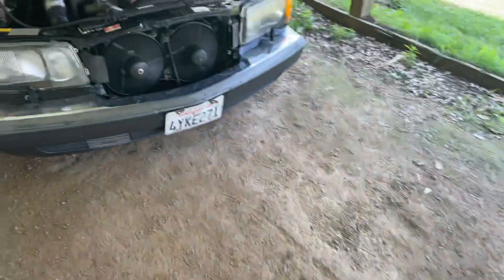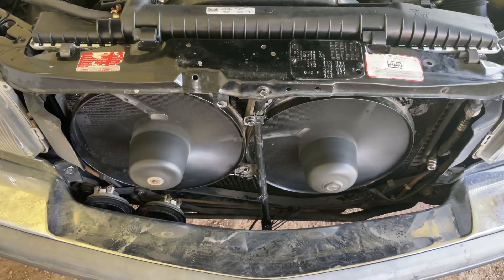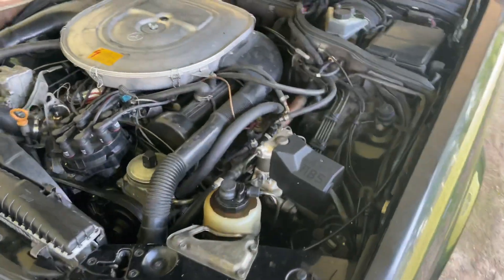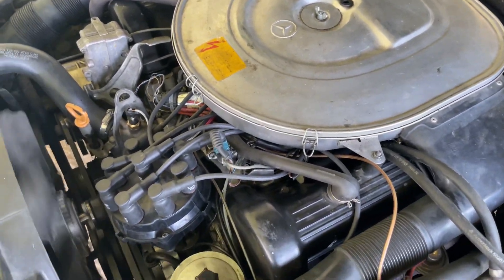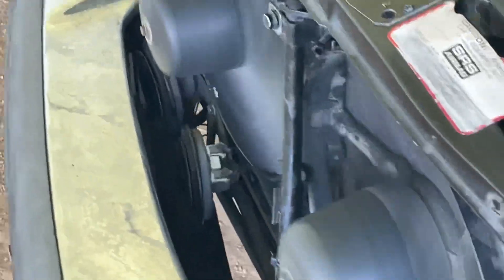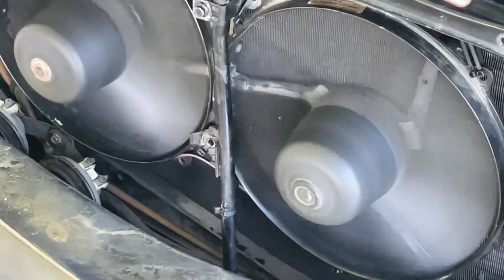I looked through the manuals and I know that Mercedes-Benz had a version for hot countries — a special version for the 300 horsepower unit. The cowl is still missing but it's coming. The engine runs pretty quiet now until we get the timing fully adjusted. There's hardly any noticeable vibration. My compressor is now running constantly — no longer cycling — and this is now at the lowest stage. They used these on special purpose estate cars, the state cars with the 300 horsepower engine. I got this for $75.